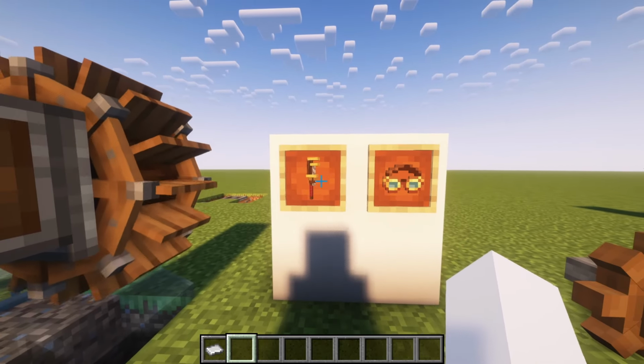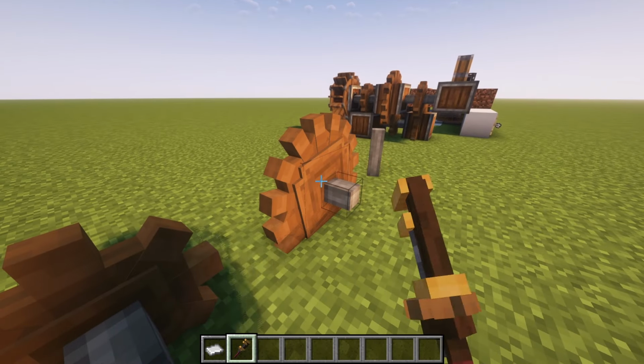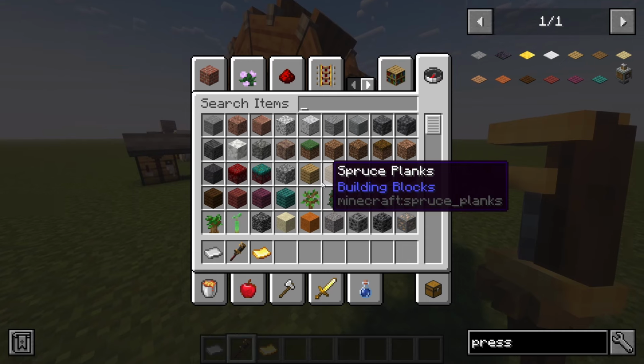So the first one is the wrench, which can be used to rotate any of the Create blocks, and anything that's connected to the Create mod using the wrench can be shift right clicked and instantly picked up without using any durability on the wrench, and it just goes right into your inventory.